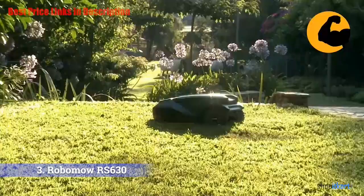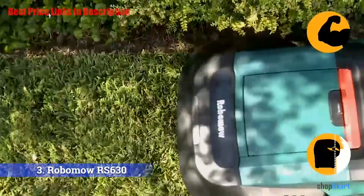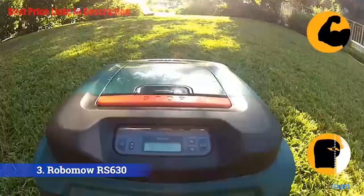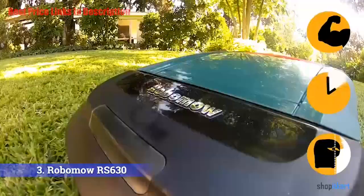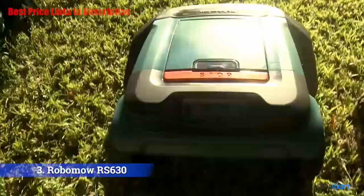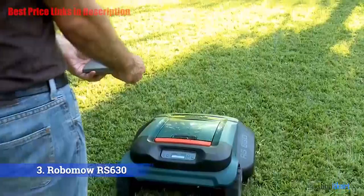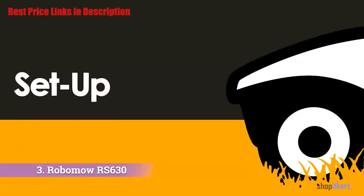To put into context just how big an area this is: the average UK garden is 163 square meters, and a full-size football pitch is around 1.5 acres, so a lawn of 0.8 acres is vast. If you have a lawn this big, you will have a much larger garden. The wide cutting width is 56 centimeters, which is large for a robot lawn mower and is what enables it to cover such large areas of lawn.